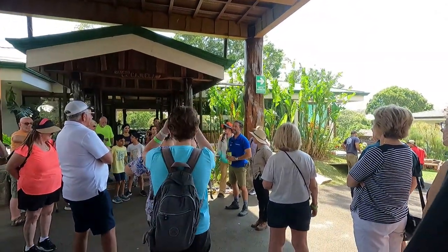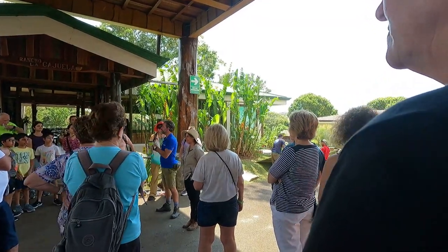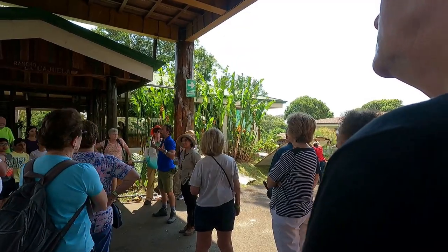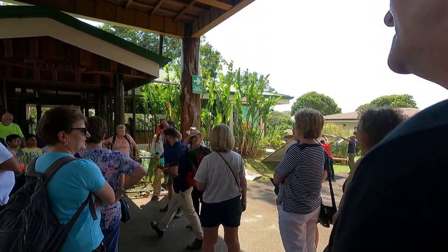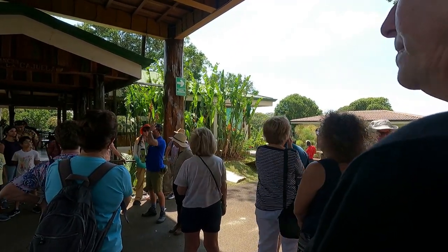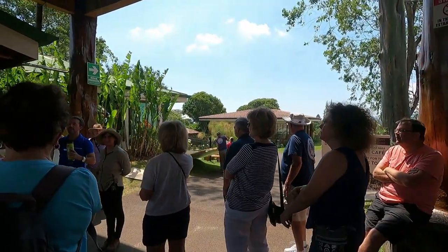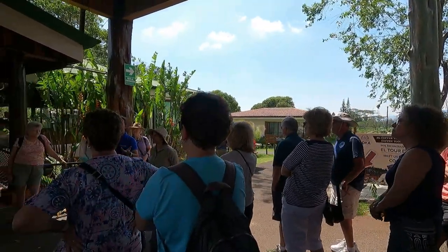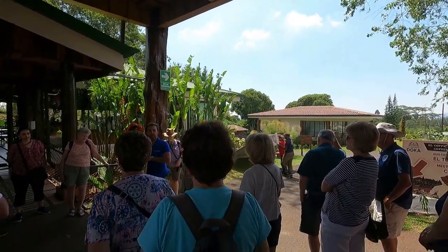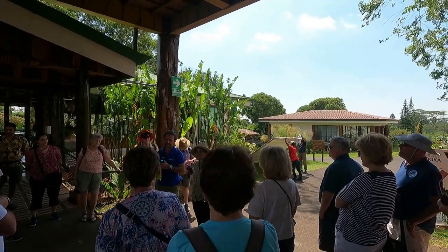Alright, and she is going to guide you through the plantation and also the factory. So please watch your step. Once you come back, I will let you know our departure time from here, okay? Good advice is that before you get on the bus, you go to the bathrooms. From here to the hotel, maybe 1 hour and 30 minutes, up to 2 hours, it depends on traffic, so maybe doing a pit stop would be a good idea, all right? So, ready? Ready. All right.